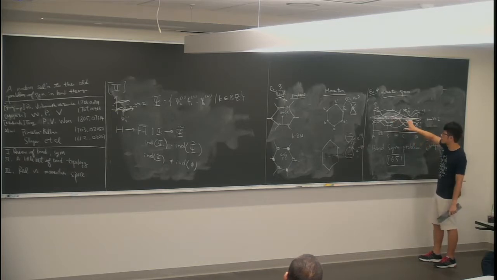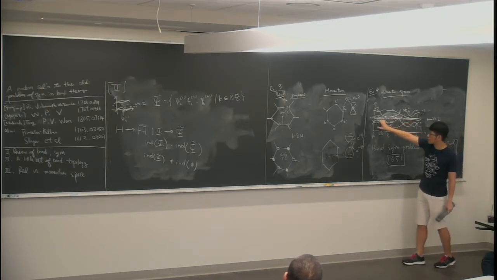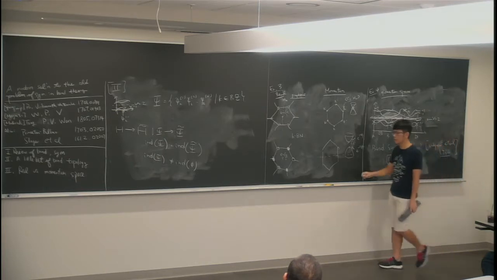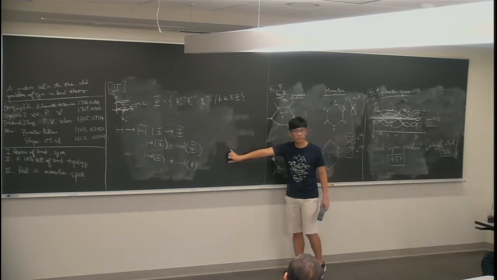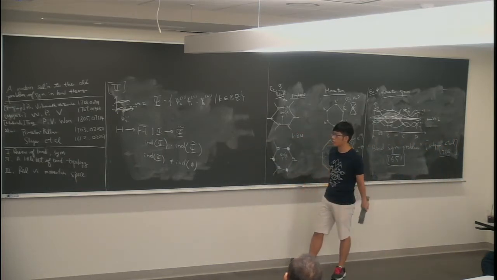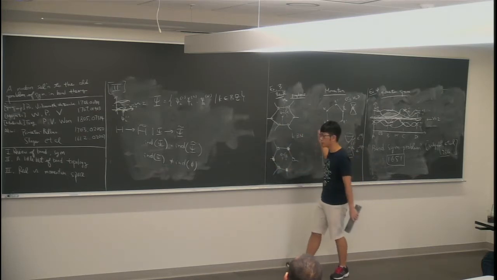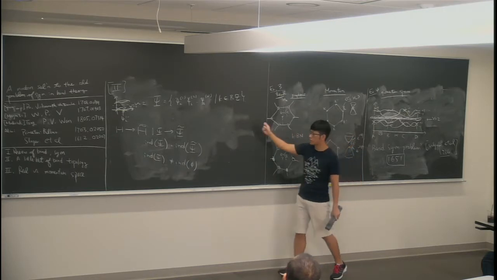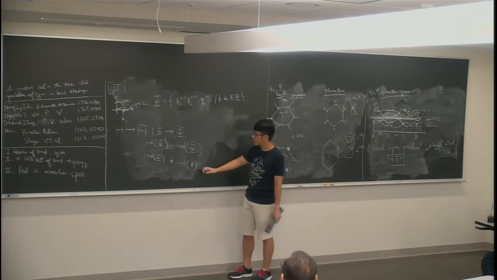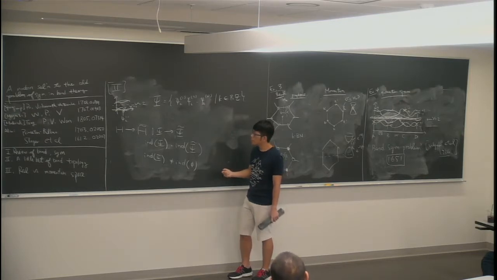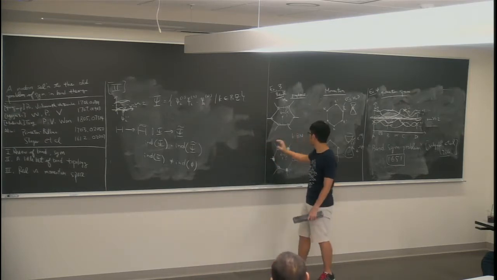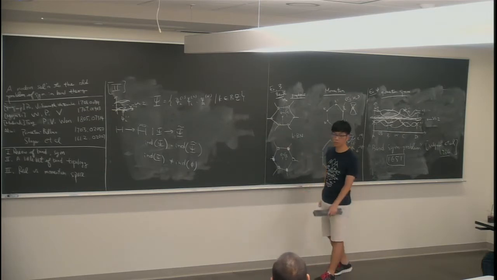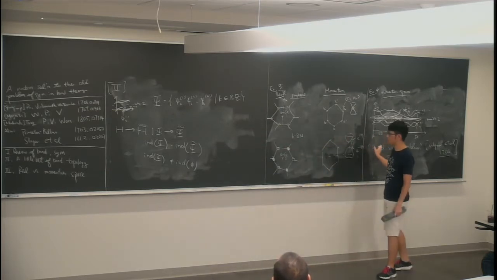So the notion of symmetry representation of your set of filled bands is already a topological invariant defined in this sense. It may not be the most interesting one in that you don't even need to know the full set of wave functions. You just need to know about it at some isolated points. But in any case, they are topological invariants. So the punchline here is that if you think about representations from this more topological perspective, you greatly simplify your problem. So let's see how.